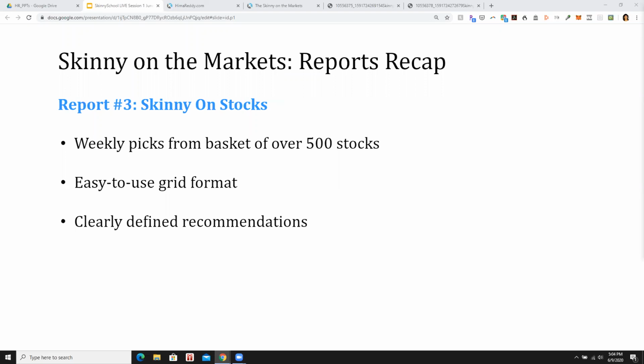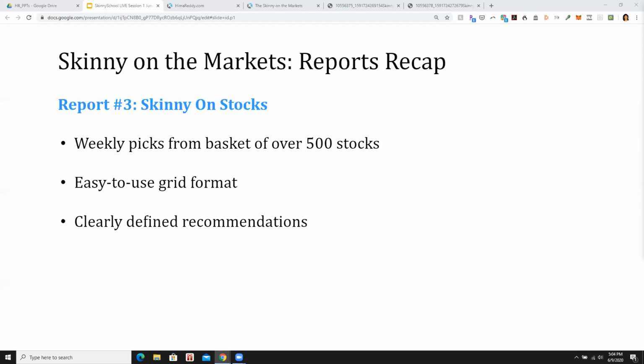It is built to mimic how trends shift and move themselves over time, and I'm going to show you that. And there are clearly defined recommendations on what type of action to take to help you find the hottest setups at that time, okay? So that you can then translate them to your risk reward parameters and start to see the market trends like I do. So the Skinny on stocks is just also not time sensitive for day traders. It is kept in the secure portal, okay?